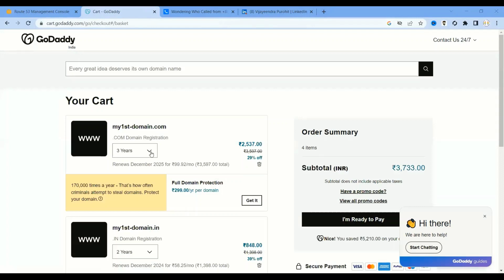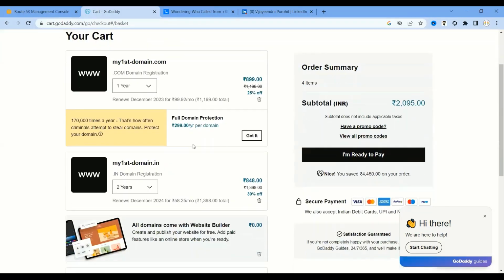So here by default, they have provided for 3 years registration. I don't want to go for 3 years. I will just go with 1 year. So for 1 year, you can see it is 899 INR. And for the domain name, two were selected, .com as well as .in.